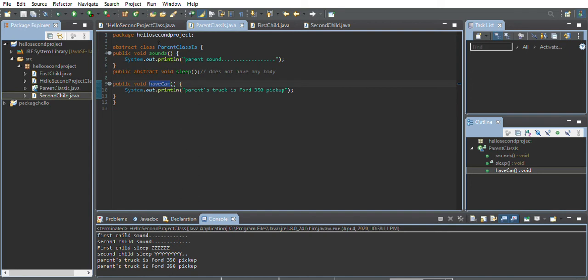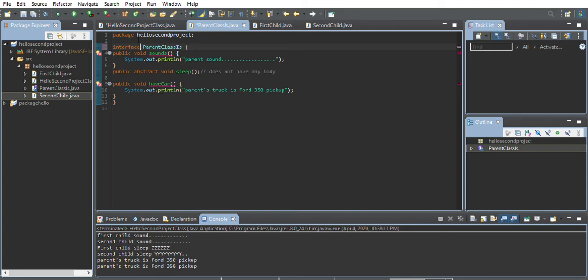Alrighty. So let's say if we were to convert this class to an interface, all we have to do is just have interface. You can create a new interface, or you can convert an old class to interface. However, the reason that I just did this is to make things simple, since we are working with parent class and first child, second child for a lot of time.